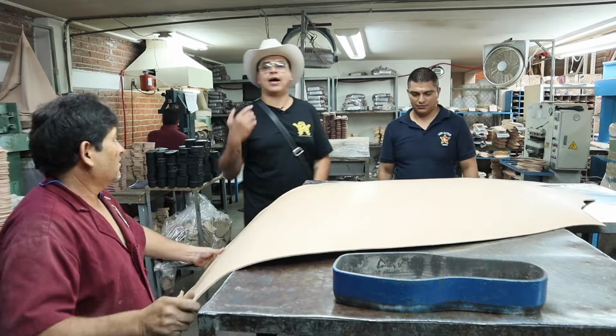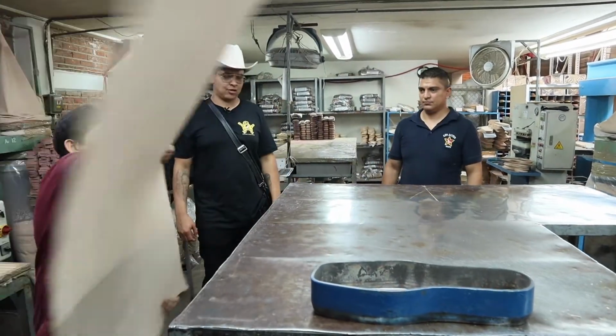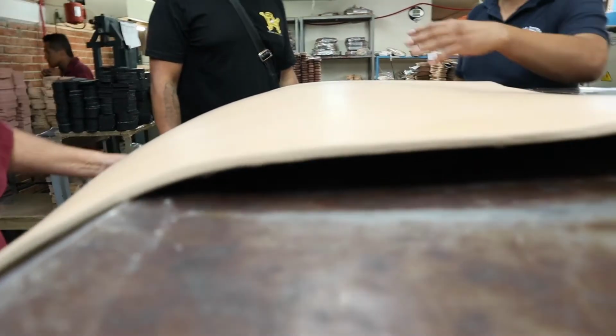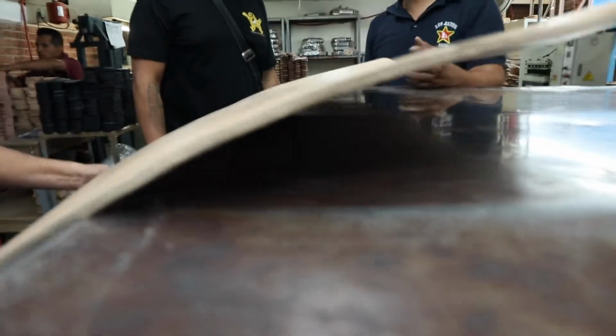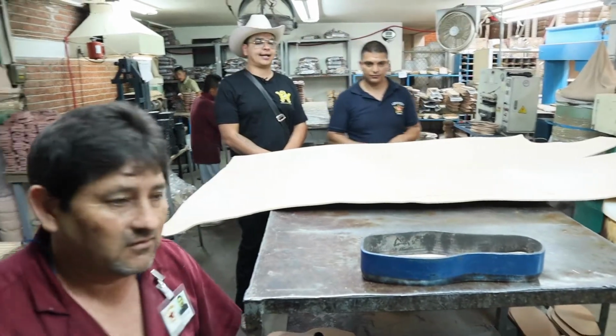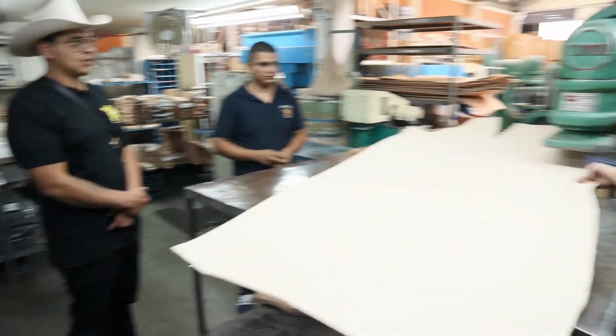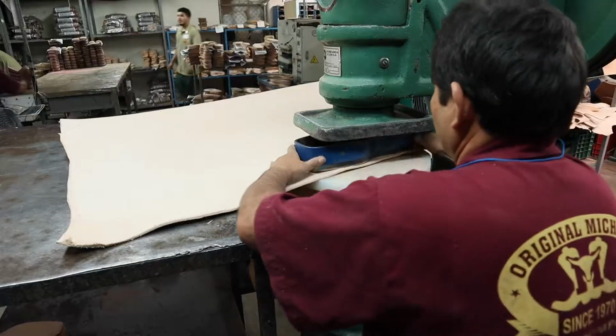This is the back of the cowhide. Basically, that's used for the sole. The bottom of the sole, that's what it's used for. Look how thick that thing is, dude. And now you know why some boots run out, not these. If it has a scar or anything like that, they can't cut it. So it has to be perfect in order to put it on there. So he's gonna cut a piece of the sole right now.